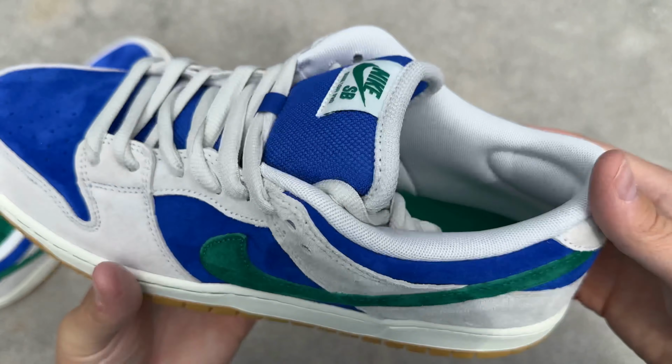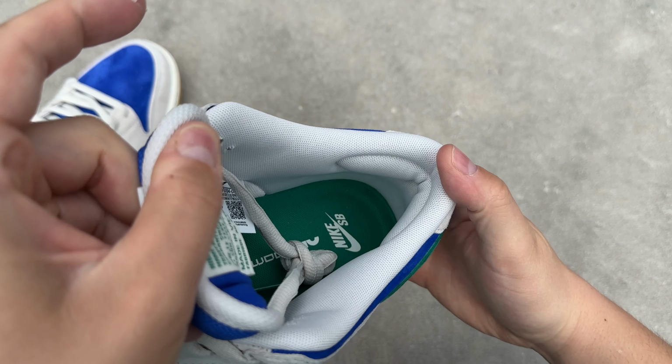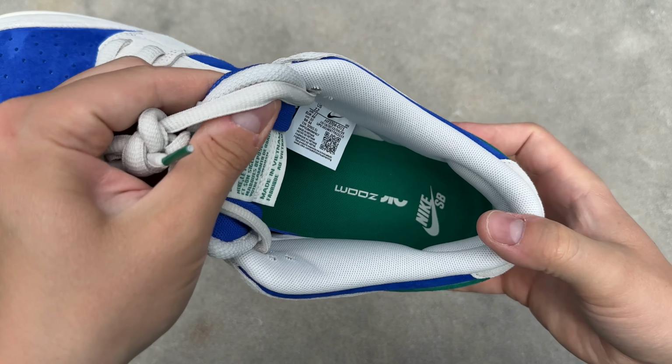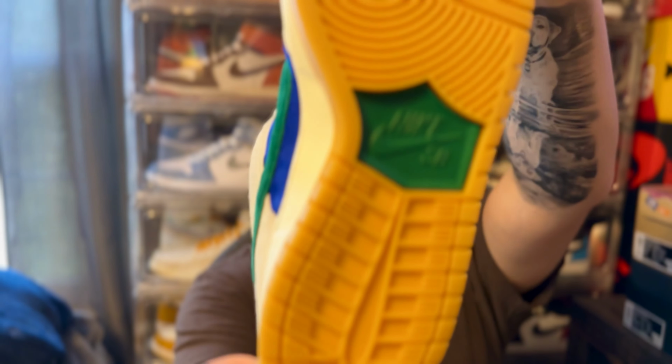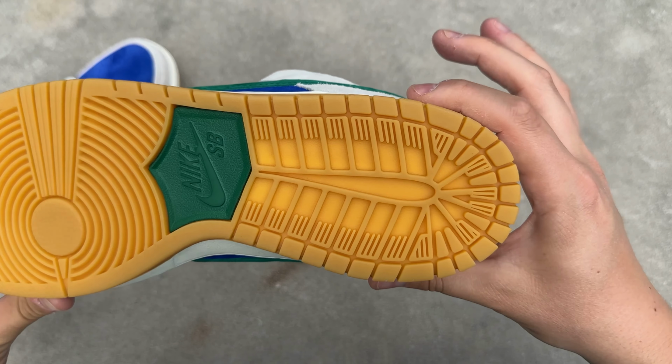Now inside the ankle liner, you're obviously going to get your memory foam heel pods inside the sneaker, as well as your Nike SB Air Zoom insole. That's going to be in the Malachite color with the Nike branding in white. When it comes to your outsole, you are going to get that Phylon midsole peeking through in the Nike SB. That's going to be in your Malachite color. And then you're going to get that glorious, beautiful gum bottom outsole.